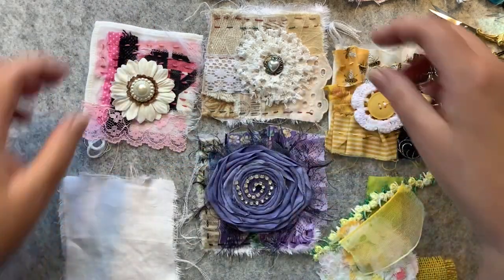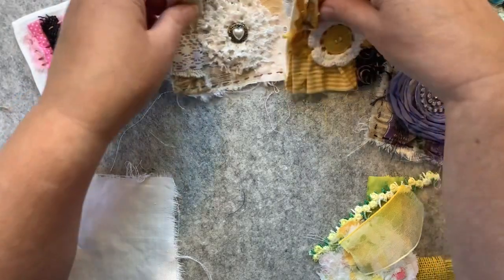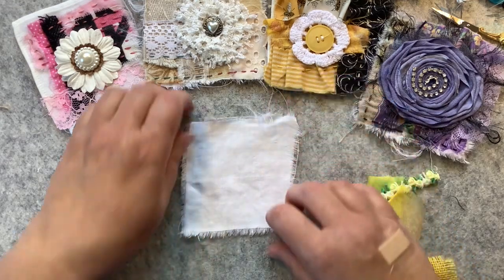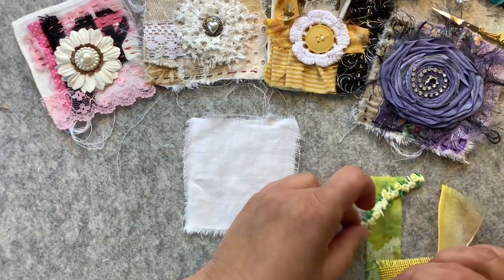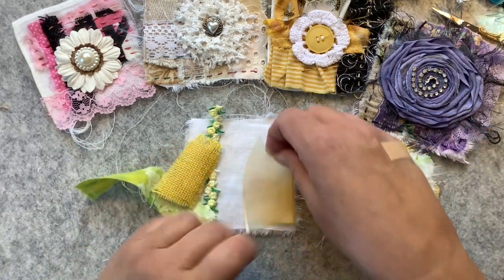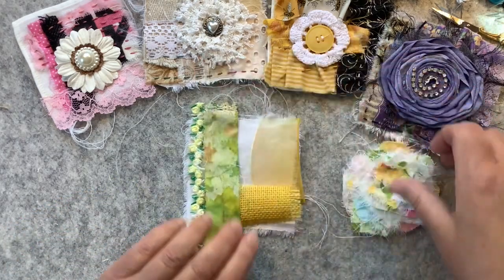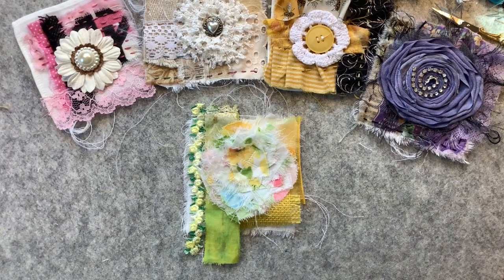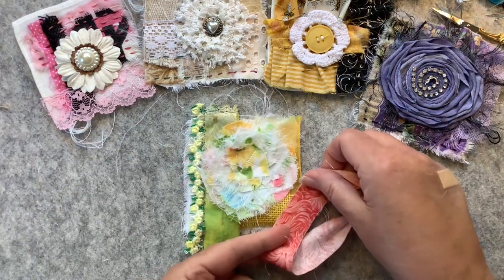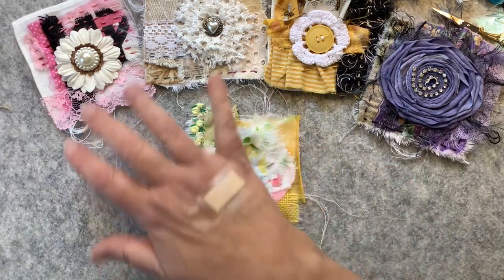But what I wanted to do was just spend a little time and pick out the colors for the next block. And what I was thinking originally was to do something with yellow, right? And I just real quick picked out all of these, and let me put them here so you can see them. And I thought, well, that's a pretty combination, right? I do like it. And I thought I could even pull in a little bit of this because there's a little bit of pink there. But when I look at this yellow with the rest of them.